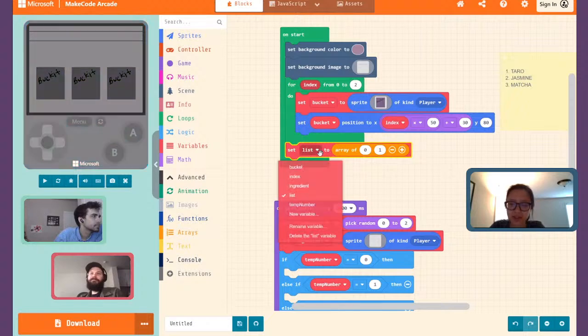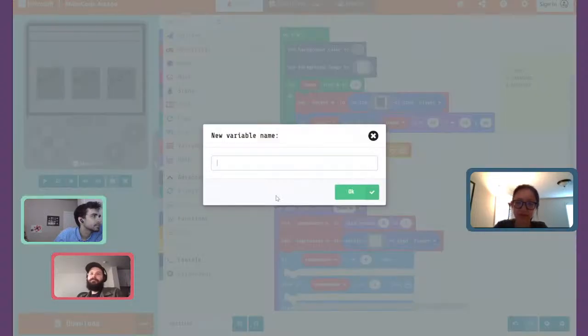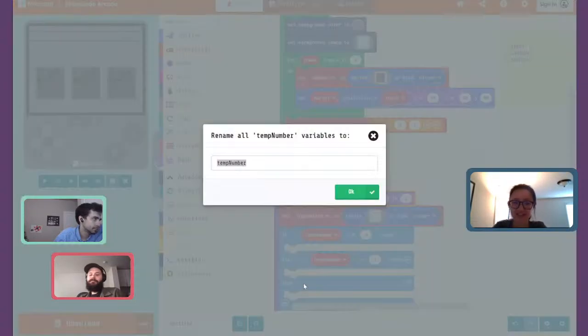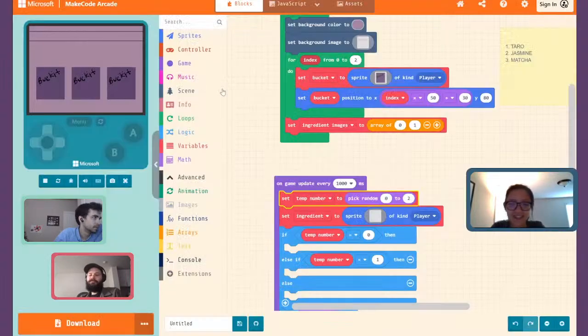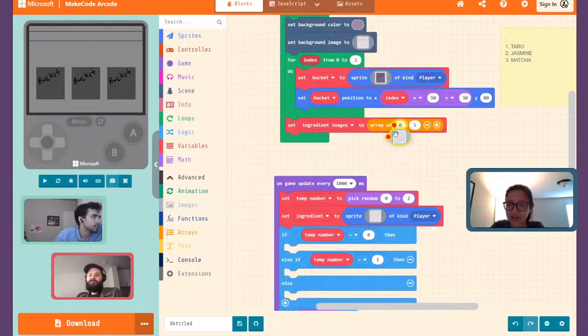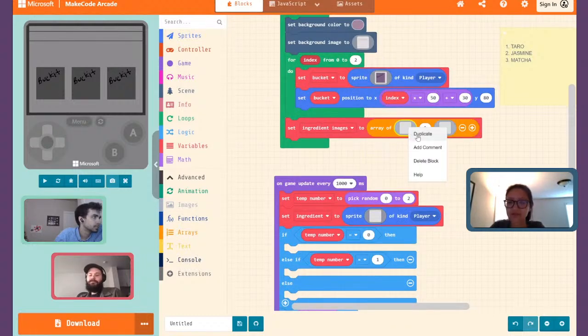Okay, and then I'm going to do images in here. New variable. Gradient images. Oh no. And we'll have 3 ingredients. Oh, different sizes though. Oh, I see.